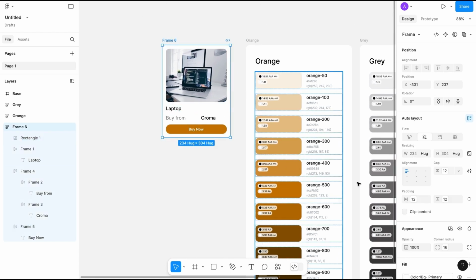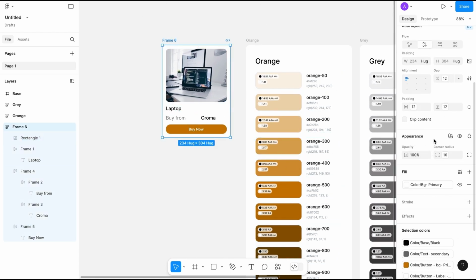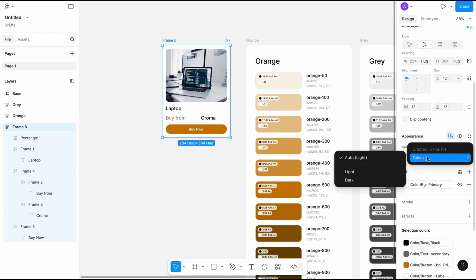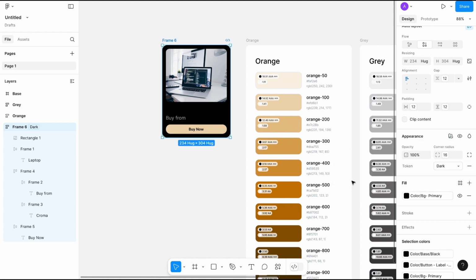Select this frame and go to the appearance section and see this icon, apply variable mode. Click on this and go to token, and it is selected for light by default. So choose dark mode. Okay, something is missing. Let's fix this first.